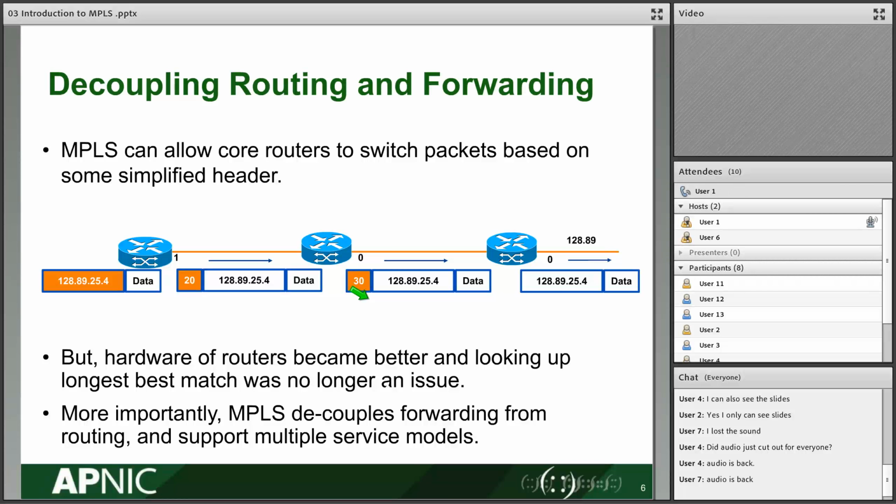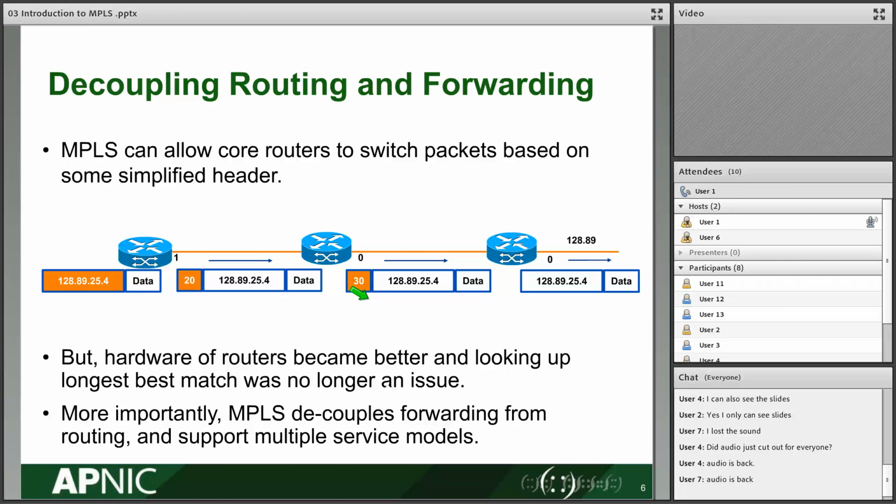But after a while, especially after several years, the hardware of the routers has been improved a lot. The advantage of MPLS was rapid forwarding, but after the hardware improved so much, we can't see big differences in forwarding speed between them. MPLS forwarding is faster than IP forwarding, but you cannot feel that difference. So rapid forwarding is not the advantage of MPLS anymore.